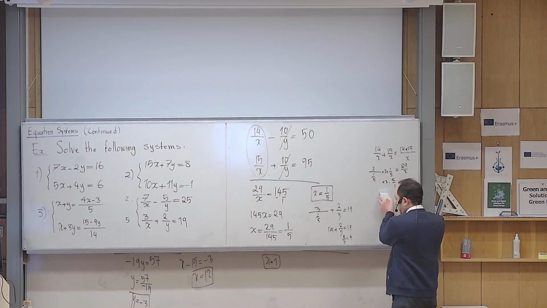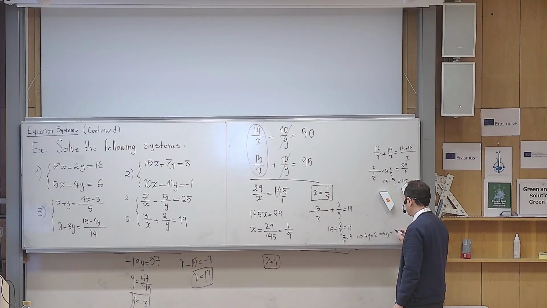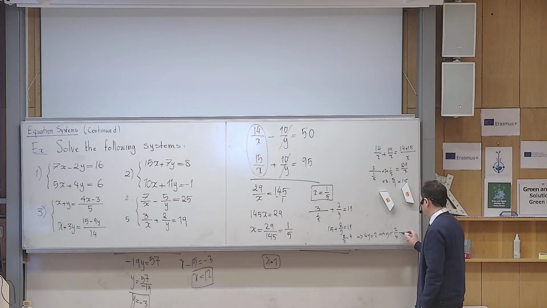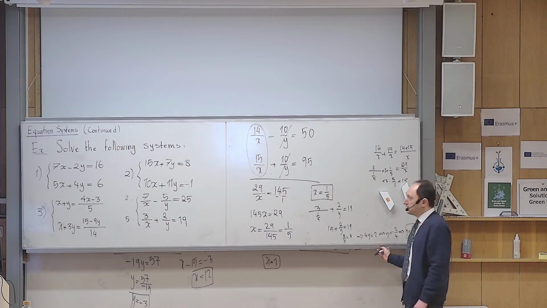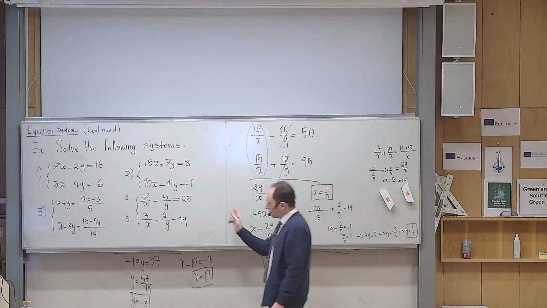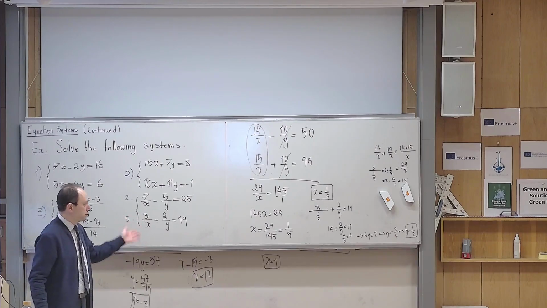And then what do you say? You say 4 times y is equal to 2. So y becomes 2 over 4. But 2 over 4 is not acceptable as the final answer. You write 1 over 2. That is your x, and that's your y. That's x, that's y. But let me tell you something else. I followed your method. That's correct. If you write this, you will get the full points.